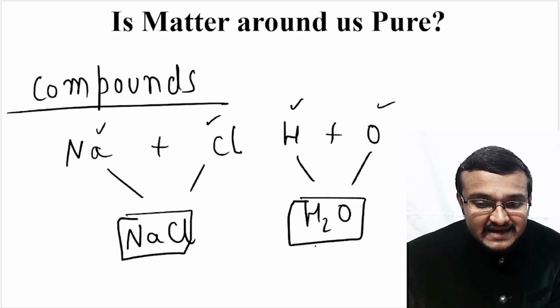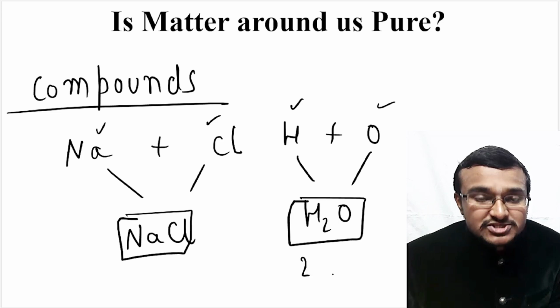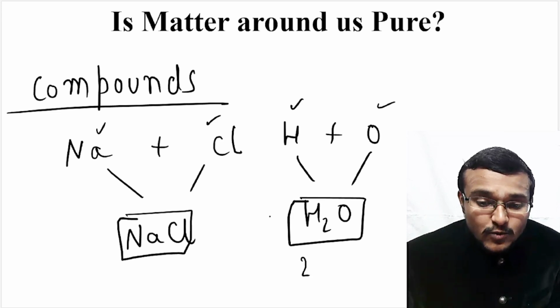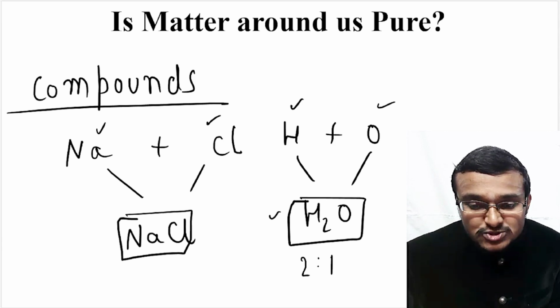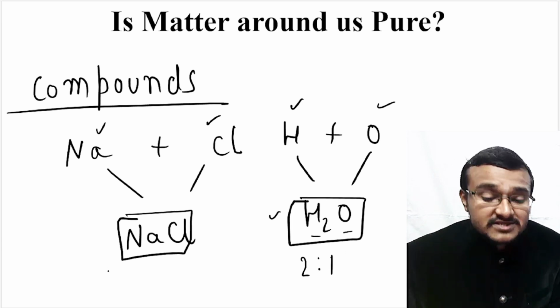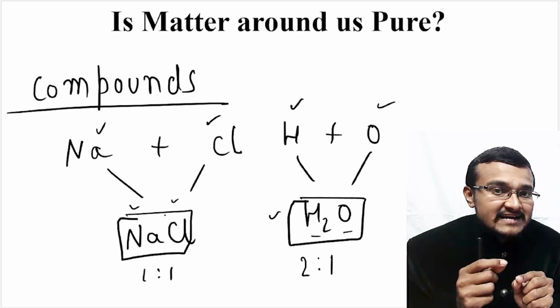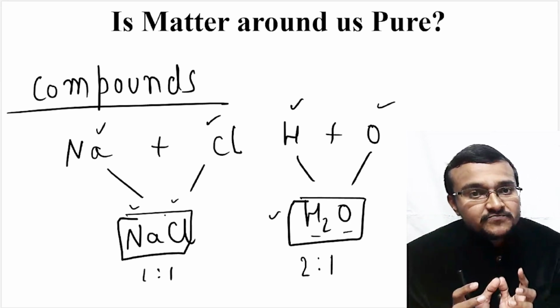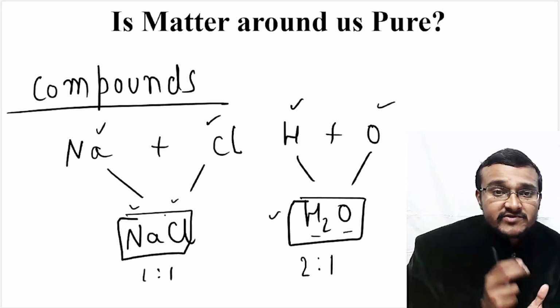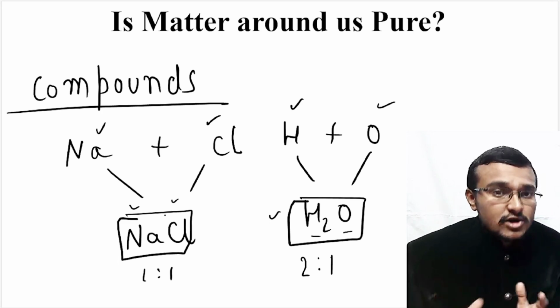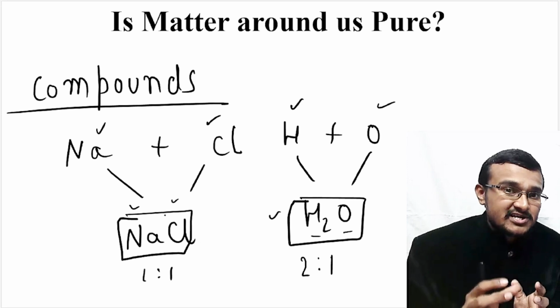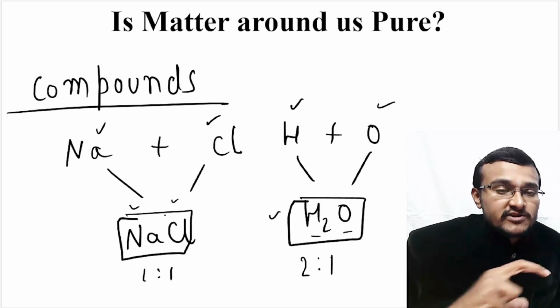Here you should see that the composition of hydrogen is 2 and the composition of oxygen in this particular compound, one molecule, is 1. So there is 2:1 ratio of hydrogen and oxygen. Here 1:1 ratio is there for this particular sodium and chlorine. So this particular composition will be maintained throughout. That means there is a kind of chemical interaction between sodium and chlorine, and there is a kind of chemical interaction between hydrogen and oxygen in a different chemical composition. And this particular composition is fixed and it will be uniform throughout that.